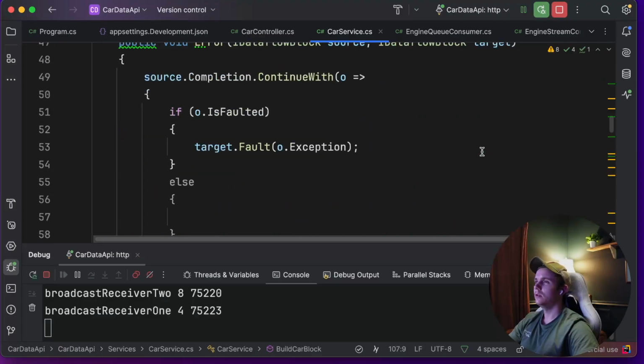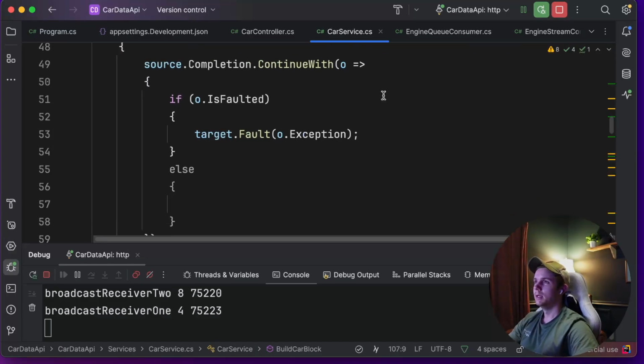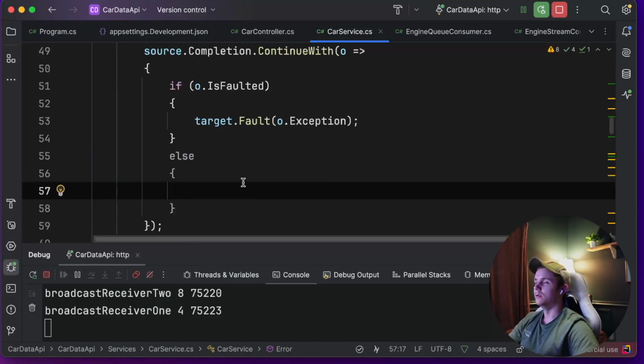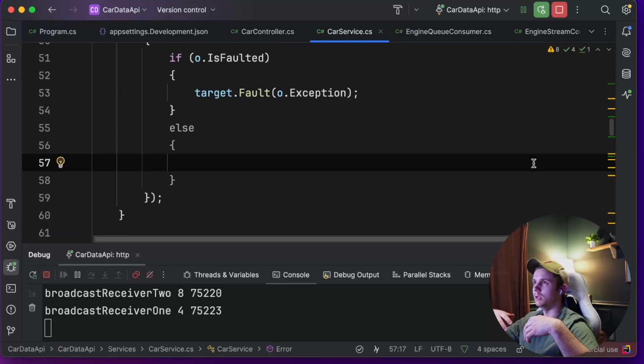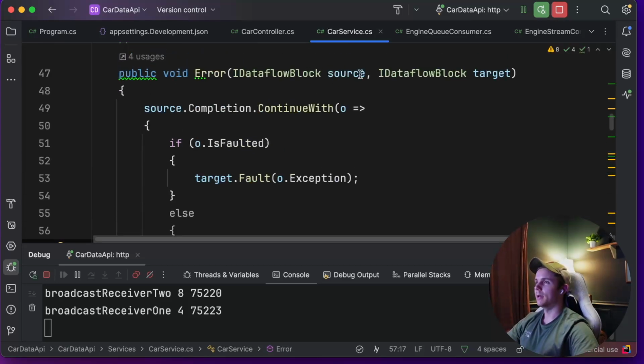It's giving you tighter control over what actually happens when a block in your pipeline faults. We left this blank, but you probably would want to do something if it didn't fault, like log or do something. But this gives you pretty tight control over what happens.